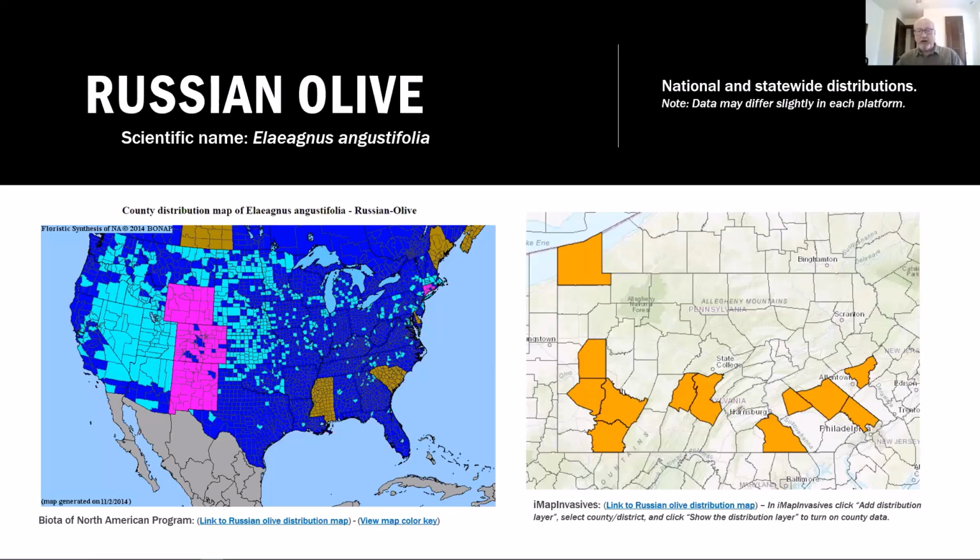specimen. On the other hand, the iMap invasive maps, actually Amy has entered a lot of historic data based on specimens, so a lot of that has been picked up, but you also get, in some cases, more of a real-time record because you have a lot of people out there with the ability to put records in this database. So it's nice to have different kinds of data. They tell you a little bit different story.